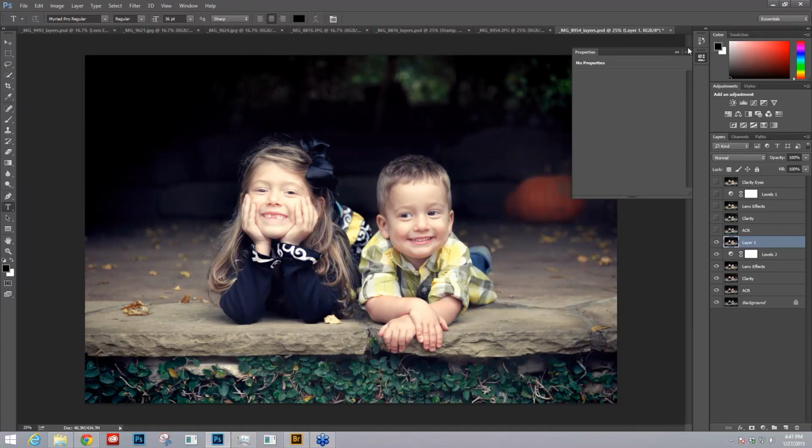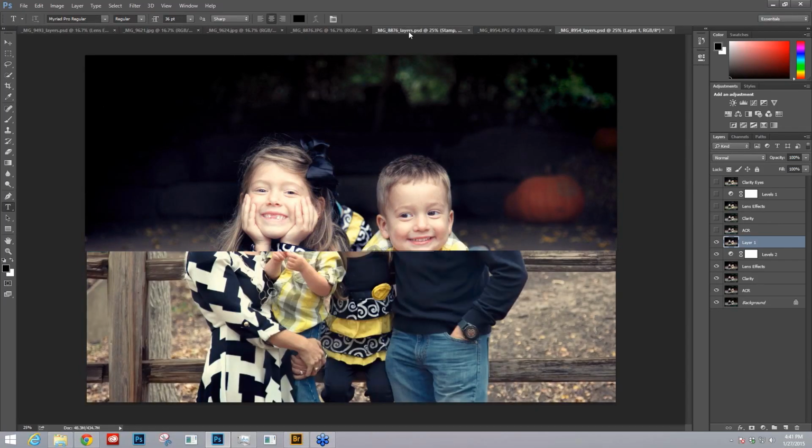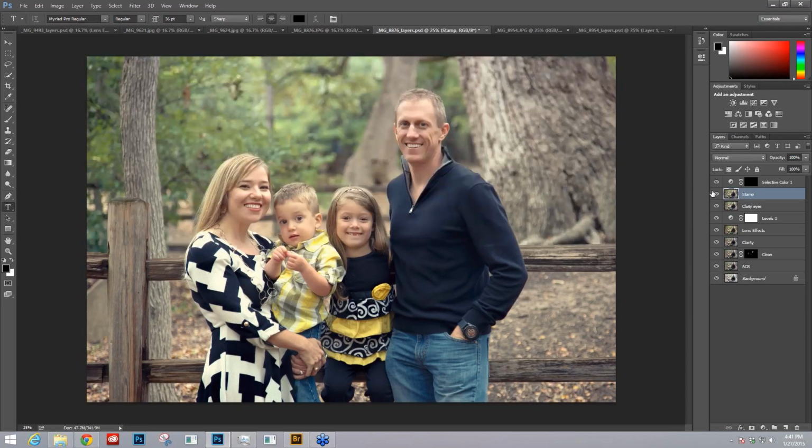So at that point, let's go ahead and go into our other workflow. I hope that gave you some good, simple workflow ideas. This is basically going to be very, very similar to the overall workflow we just looked at. Let me go ahead and show you this whole before and after first.